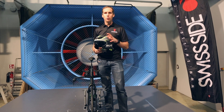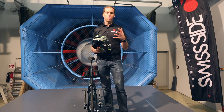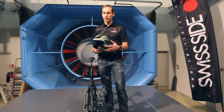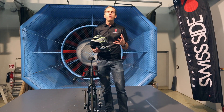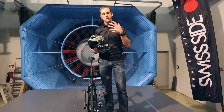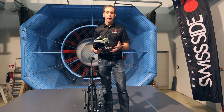A challenge with a helmet is that it's very particular to the rider shape. Your rider position and head position relative to the body has quite a large influence on the overall performance. I'd recommend as a rule of thumb: don't go for a very short helmet, but at the same time don't go for a very long helmet, because medium length helmets seem to be a good compromise in aero performance.